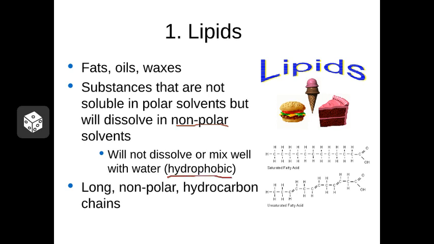Now, why is that? Well, most of the lipids are going to include a subunit known as a fatty acid. Here are two fatty acids over here on the right. If you look very closely at these fatty acids, you'll notice that they are mainly made up of these CH3 groups. If you remember from chapter 4, CH3 groups are called methyls, and they are extremely hydrophobic, nonpolar and hydrophobic. So because they have these fatty acids attached to them, most lipids are also very, very hydrophobic. And you guys knew that, right? Oil floats on water. It doesn't like to mix with water.